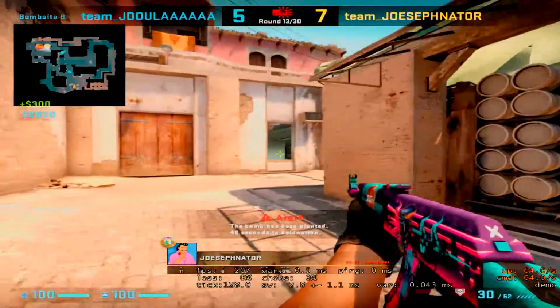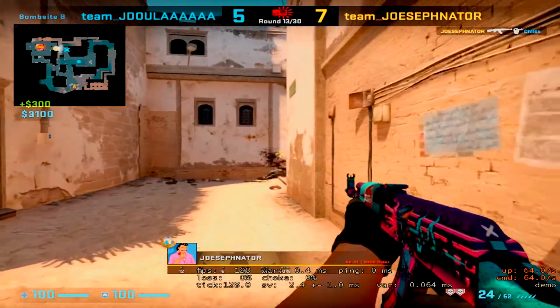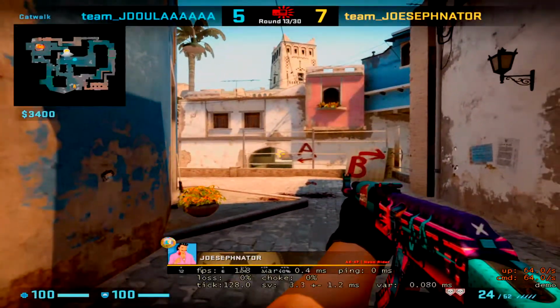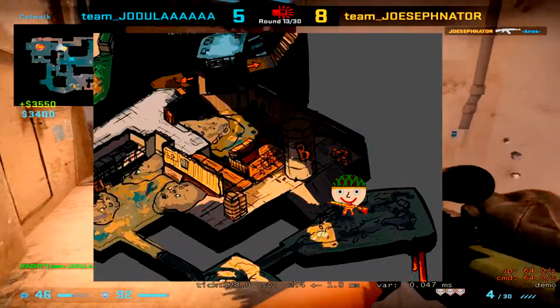This role usually wins the round. It's basically the second contact on the site. That means he usually comes to play after the anchor dies. He doesn't necessarily need to be passive, especially on other maps. On Overpass, he can play for example Monster and anchor short.